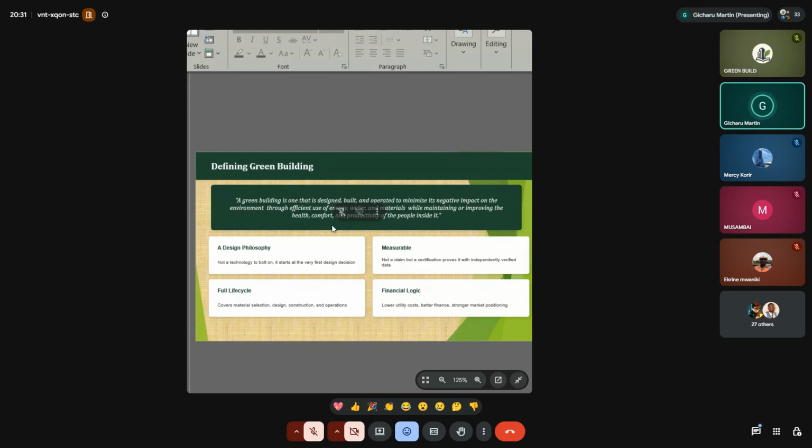And why is green building important to us? First of all, green building is not just a design philosophy, or just a technology that you rely on after you design. It is a decision that you make during the design stages of a building, because it is that important.